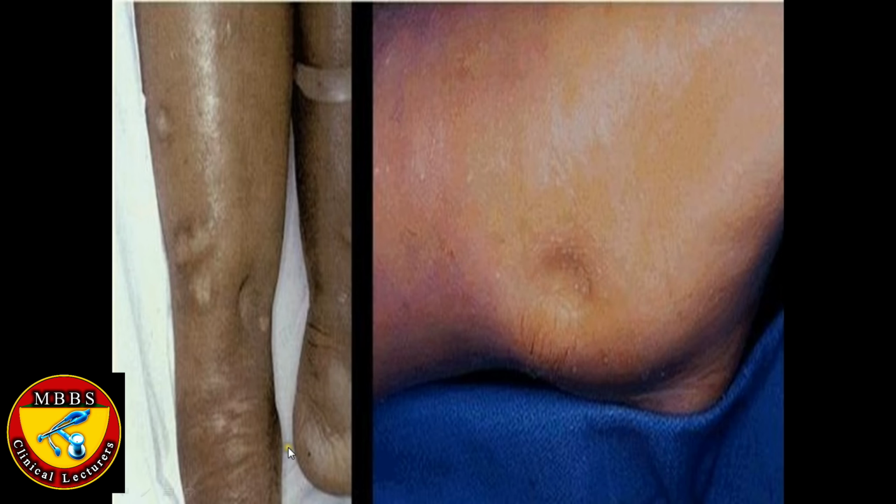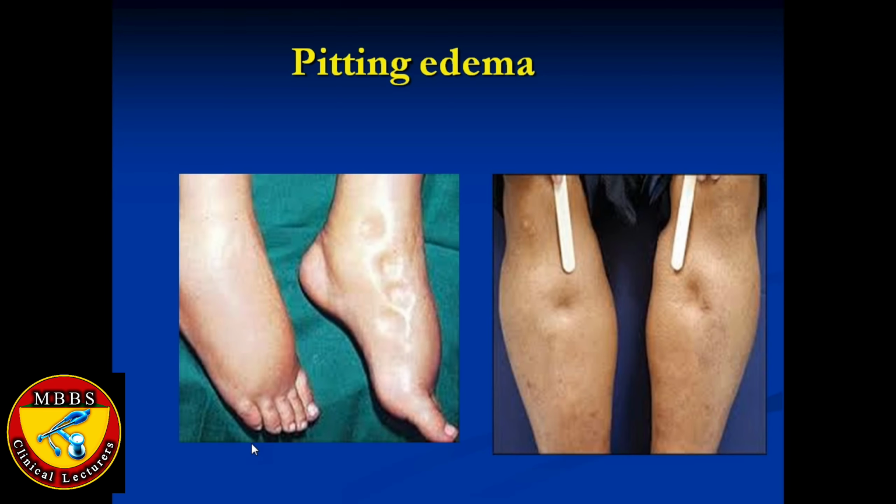Here also you can see that this is the foot of the patient and this is the shin. Since the edema has increased, it has moved upwards and involved the shin as well, and you can see a number of pits when we put pressure on this edema fluid. Again, these are very swollen feet, and here you can see that these pressure areas have produced pits on the surface, showing that this swelling is due to collection of fluid which was displaced when pressure was put on this swollen area.